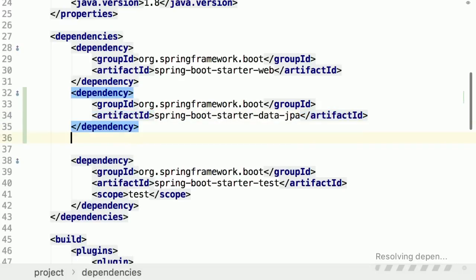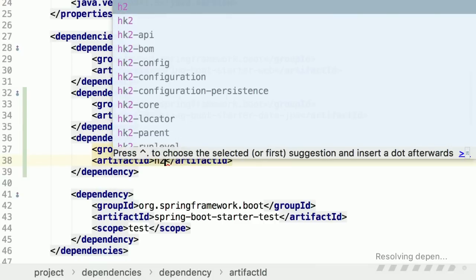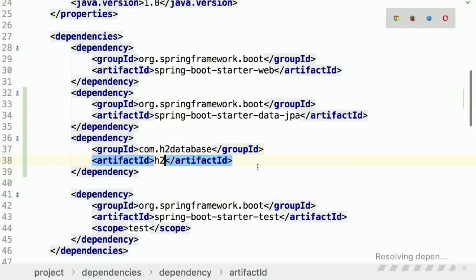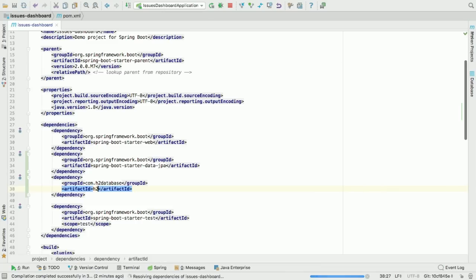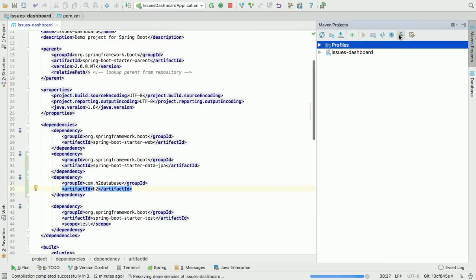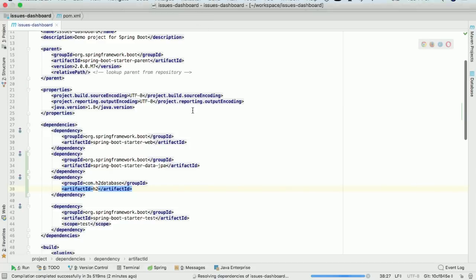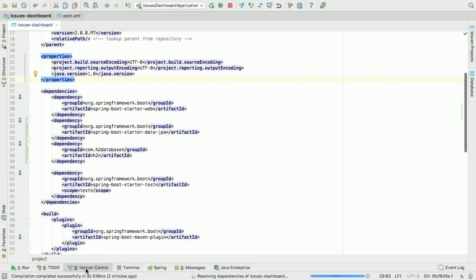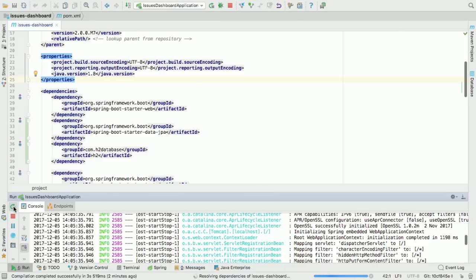This is not enough, because what you'd like to have as well is to store those things for now into a data store. Here, for our use case, we'll use H2 as an in-memory database. Let me make myself offline for now. And once we have that, we can restart our application.